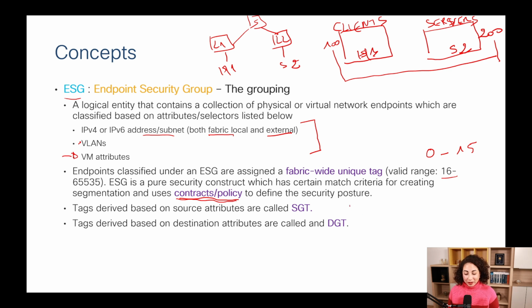And a very small addition to the terminology: depending on the direction of the flow, if I come back to my example, sometimes 100 will be the source group tag and 200 will be the destination. So 100 is named SGT and 200 is named DGT. For the opposite direction, 200 becomes the SGT and 100 becomes the DGT. I know it's obvious, but you will find those terms in the documentation, so I just wanted to stress them to clear any confusion.